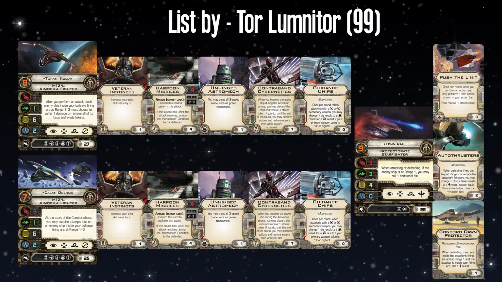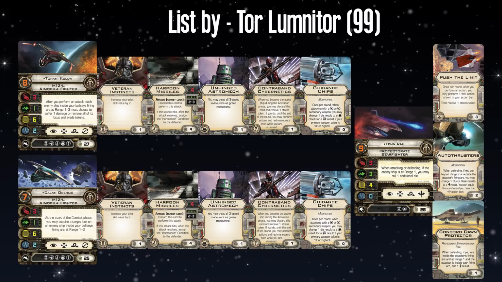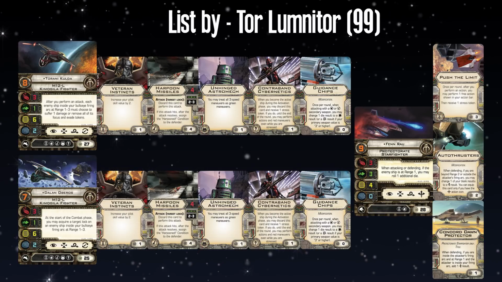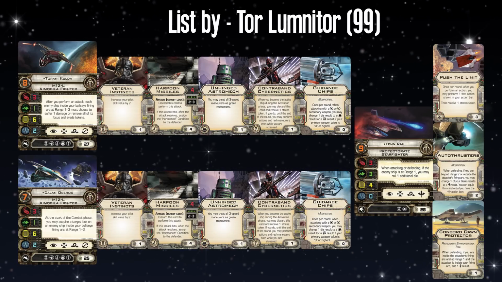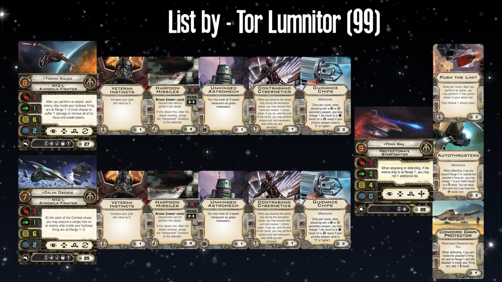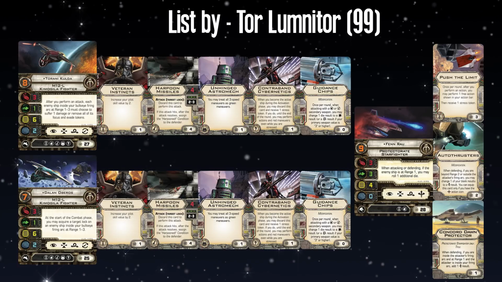Once again, we'll be taking a look at one list from each of the three factions, and this first one is by Tor Luminator for the Scum faction. We have two Kimagila fighters and Fen Rao in the Protectorate Starfighter. The Kimagilas, Tarani Calder and Dalen Oberos, both have Veteran Instincts, Harpoon Missiles, Unhinged Astromechs, Contraband Cybernetics, and Guidance Chips. And Fen Rao has a pretty standard build with Push the Limit, Autothrusters, and Concord Dawn Protector.